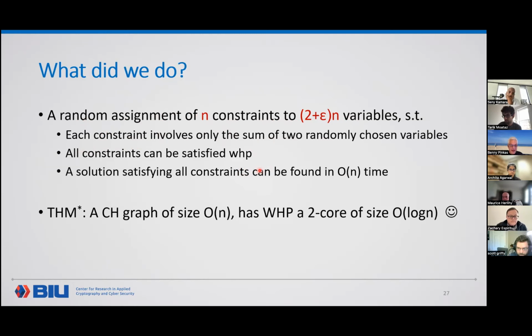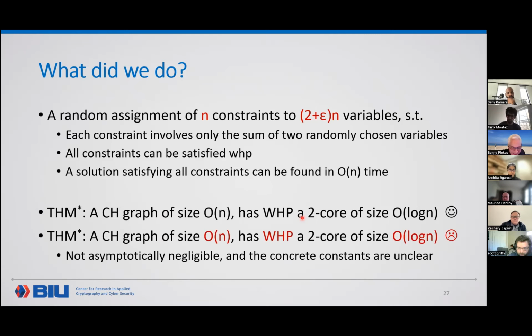That's great. And we had this theorem, which is also great, but actually it's not that great. So look at these red things. The graph is of linear size, but we don't know how large it should be. The 2-core is of logarithmic size, but we don't know what the coefficient here is. And this happens with high probability, but the lazy guys who prove theorems about cuckoo hashing didn't bother to prove anything about the constants and the exact probability. And it's not that they're lazy. We don't know how to do it. At least I don't know how to do it.